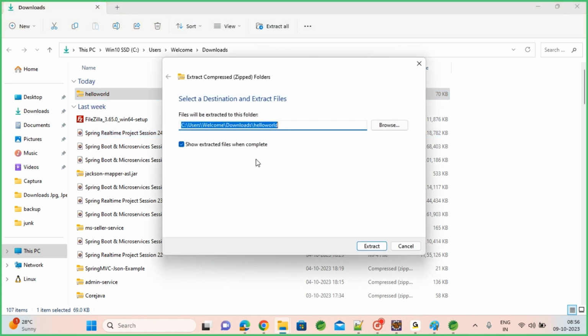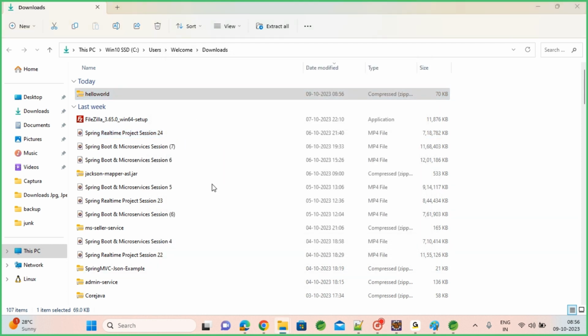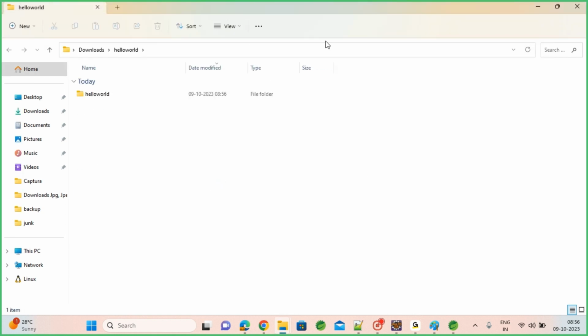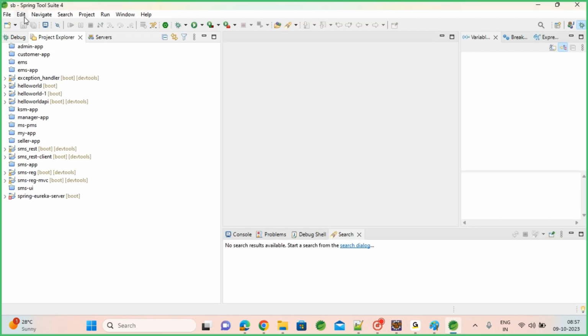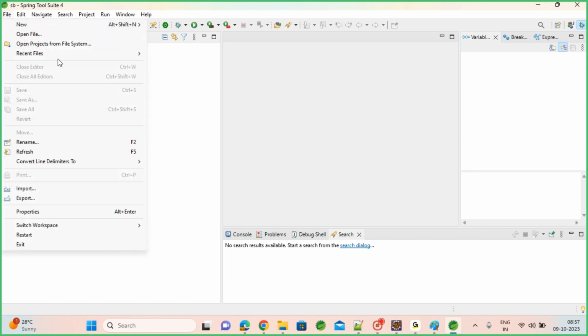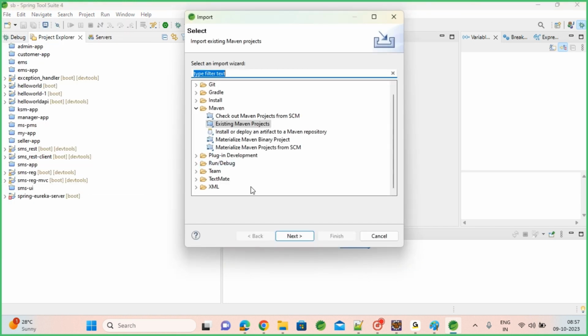Just extract it and import. While importing, you choose Existing Maven Project.